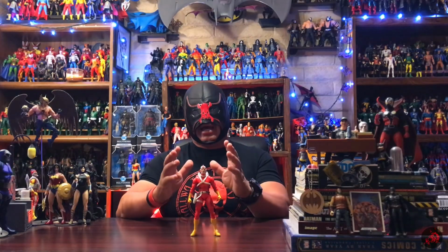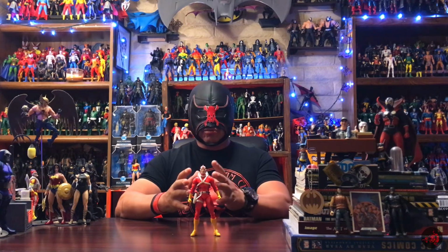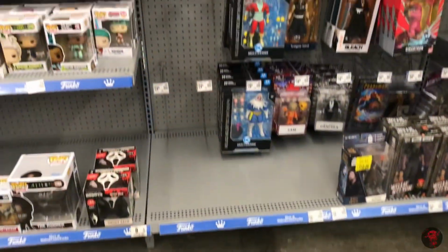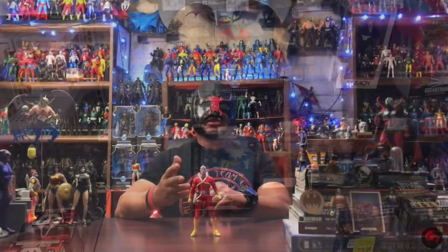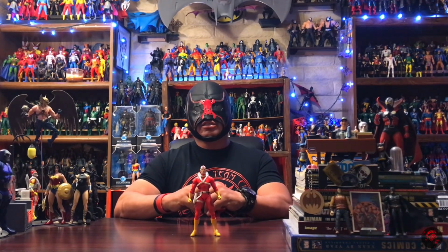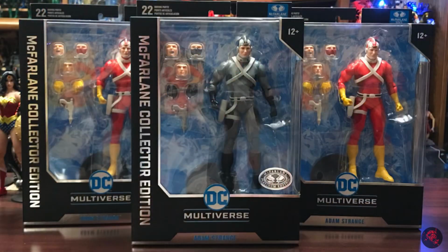Although I have had this one for a couple of weeks, I wasn't decided on how I wanted to tackle it because there was some repainting I wanted to do, but I wanted to have an extra one before I did that. And right on cue, I did end up finding another one of these at Walmart in the collector section. A lot of Deadshots, but I also started seeing a lot of the Adam Strange, so I picked up another one. So in total, I picked up 3 of these figures, 2 standards, and I did procure the platinum version.